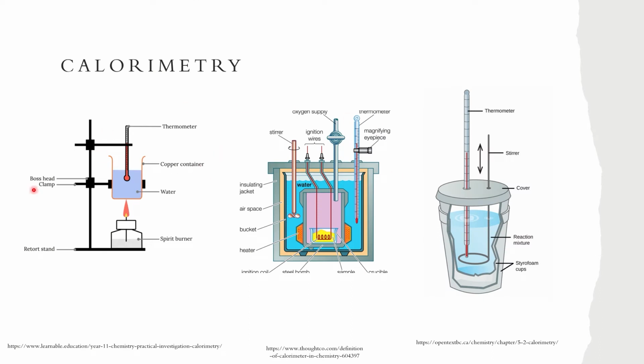So already we've done experiments involving calorimetry. A lot of the experiments that we did looked like one of these guys. It's the one on the left in particular, when we were burning alcohols and finding the enthalpy of combustion. So this setup is one way that you can measure energy changes in a reaction. Here we released energy from the spirit burner and measured how much energy was being absorbed by the water.